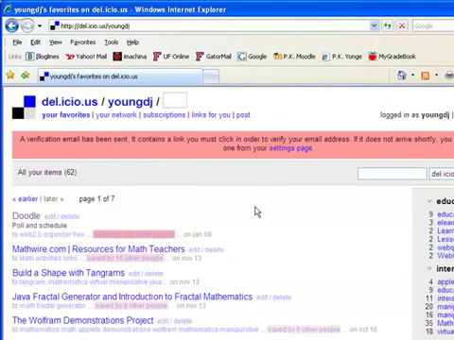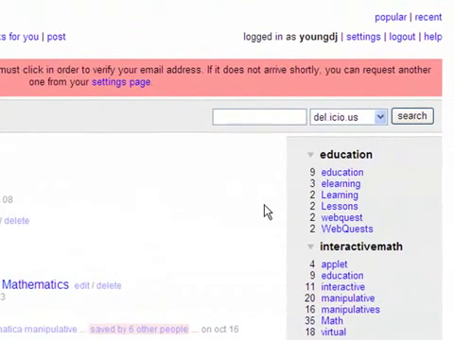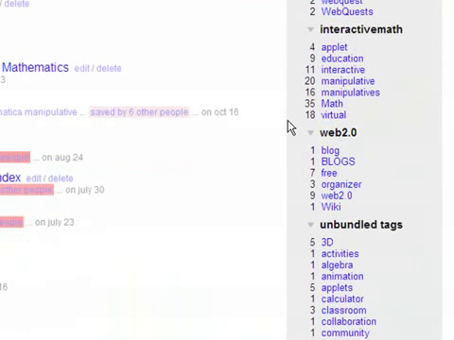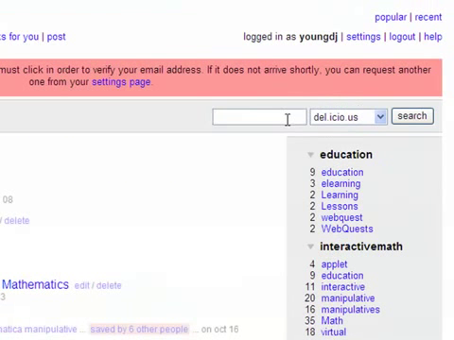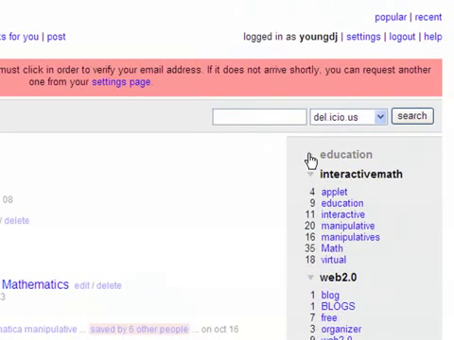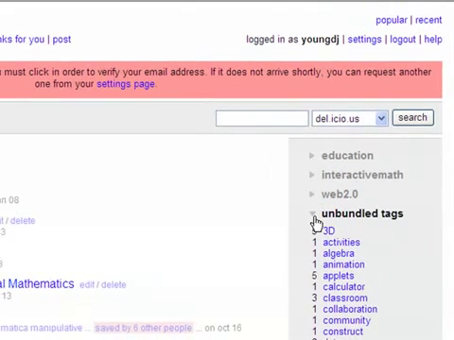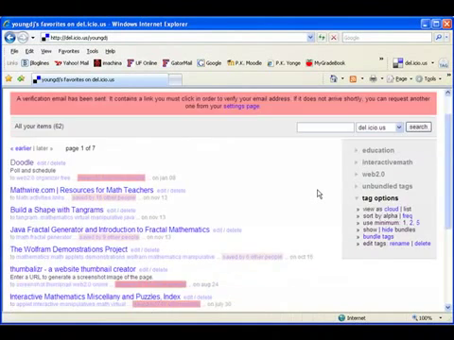And you'll notice on the right I have a new bundle of tags with those tags that I chose under Education. So that'll help me organize my tags a little bit better, keep them all in there so that I can keep track of them easier, and then you can also collapse or expand by clicking those little triangles, and that'll help clean up all your tags on the side to more easily browse through them.